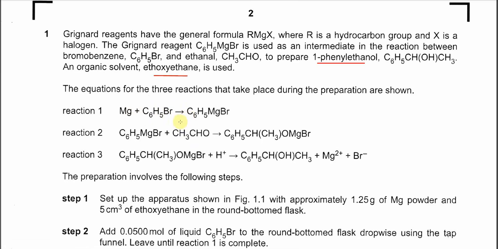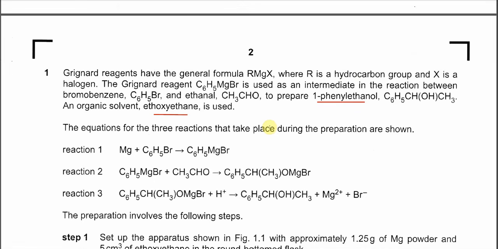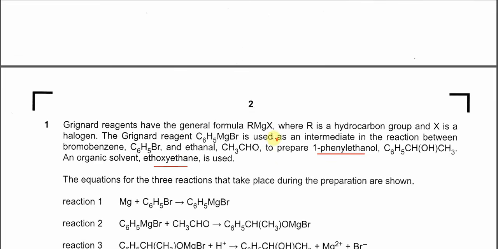Once the reagent is produced, the Grignard reagent will react with ethanal to produce the intermediate, and this intermediate further reacts with the acid, or the hydrogen ion, to form the alcohol. At the same time, the magnesium and the bromide will form the other salt. In order to make you understand better, I briefly describe the mechanism.